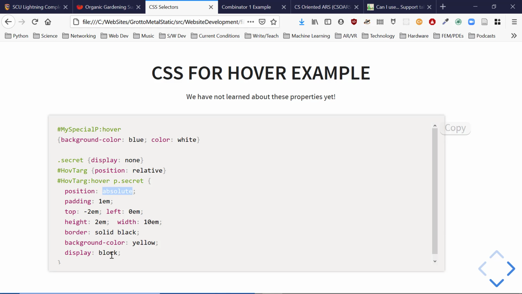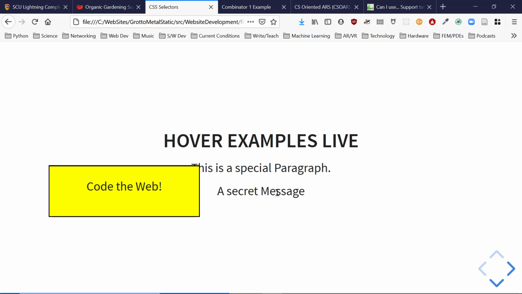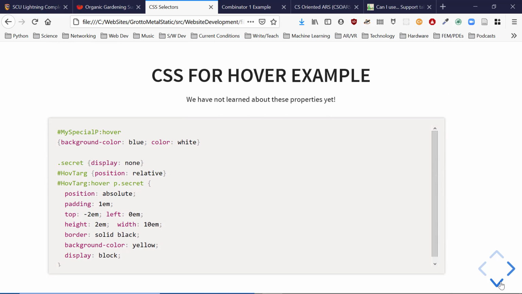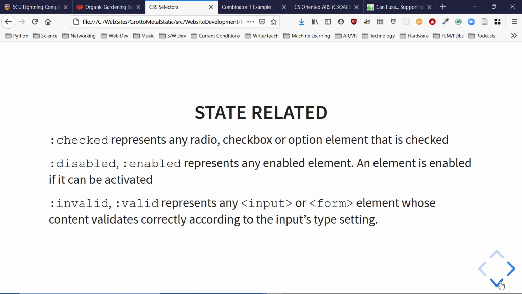We're going to display it as a block, taking away the display none, and that gives us that effect. Okay, we're going to learn more about that on CSS display and positioning. That's going to come up in a couple weeks. Okay, used all the time for making drop-down menus and such. Okay, you need hover for that.